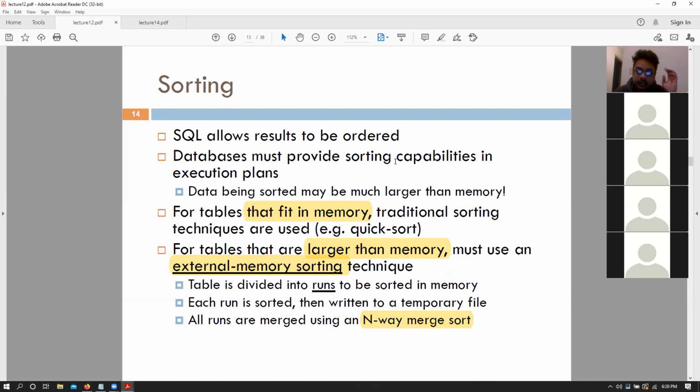So that is why external memory sorting is really useful, because almost always we are going to work with large enough databases, and a merge sort really helps us. So again, it depends, right? If a database does not implement a merge sort and has to revert back to quick sort, that is really slow. That is something that your planner needs to account for.